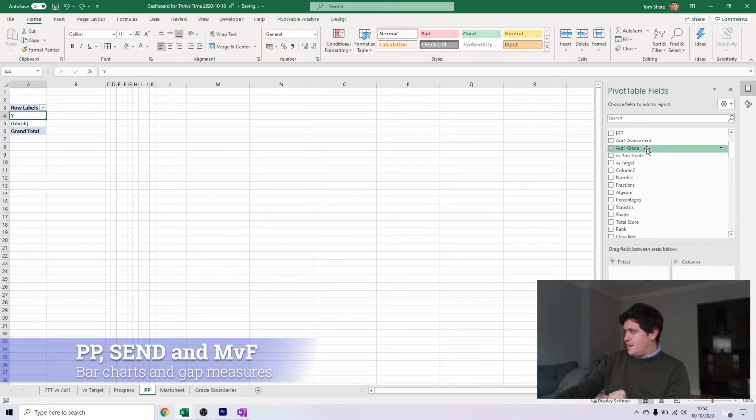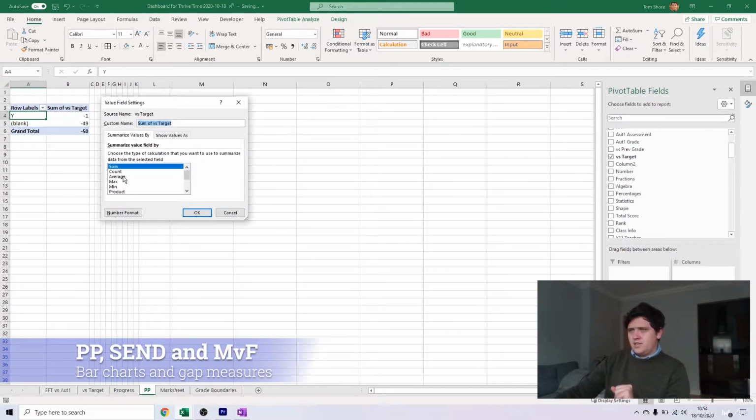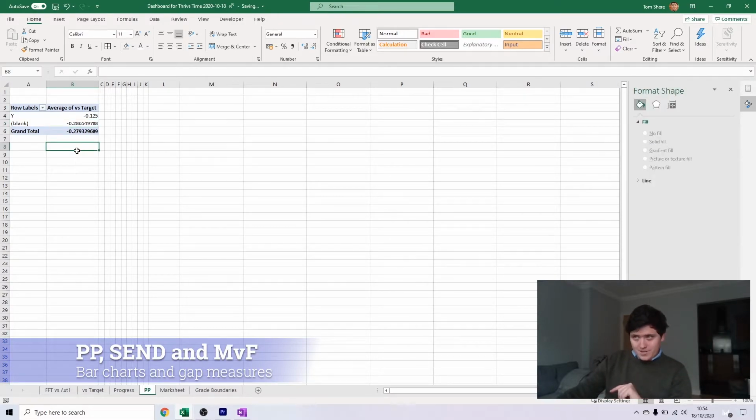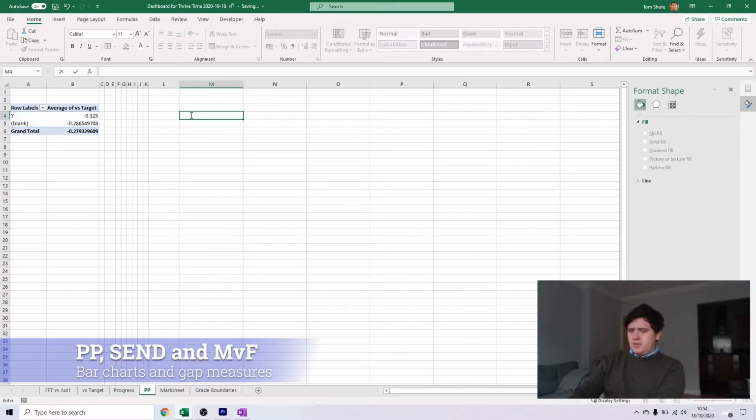In the right hand column I'm going to do their progress versus their target, and instead of sum, I'm going to make it the average. So on average, pupil premium students are -1 below their grade, and on average non-pupil premium are -0.3 below their grade. A new chart so that I can create my chart from this, and it's going to be the pupil premium students. I'm just going to call them PP, and non-PP, I'm just going to call them non.